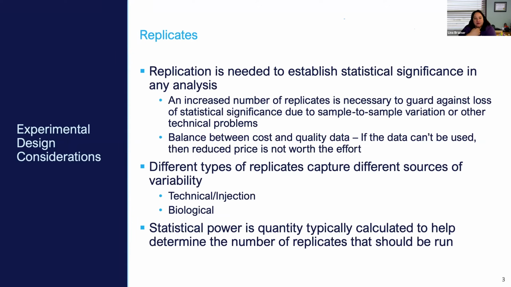And the other type of variability that we think about is biological variability, and that comes from when we collect samples from different people or different leaves or different soil cores or whatever it may be. We expect that there's going to be some inherent variability there. So whenever we're talking about experimental design, the main thing that a grant or research proposal, or any sort of researcher, typically uses to think about how many replicates they need is statistical power, a quantity to calculate and help determine how many replicates they should run.